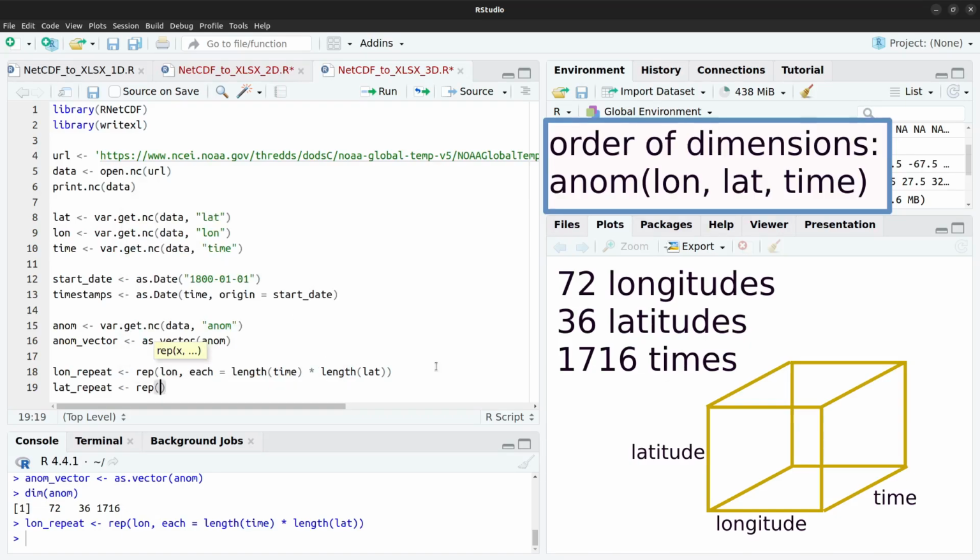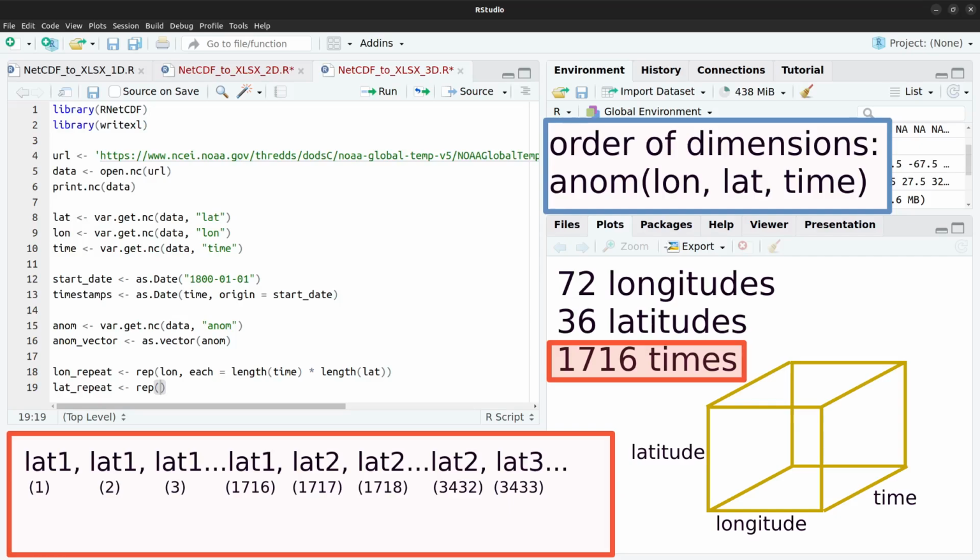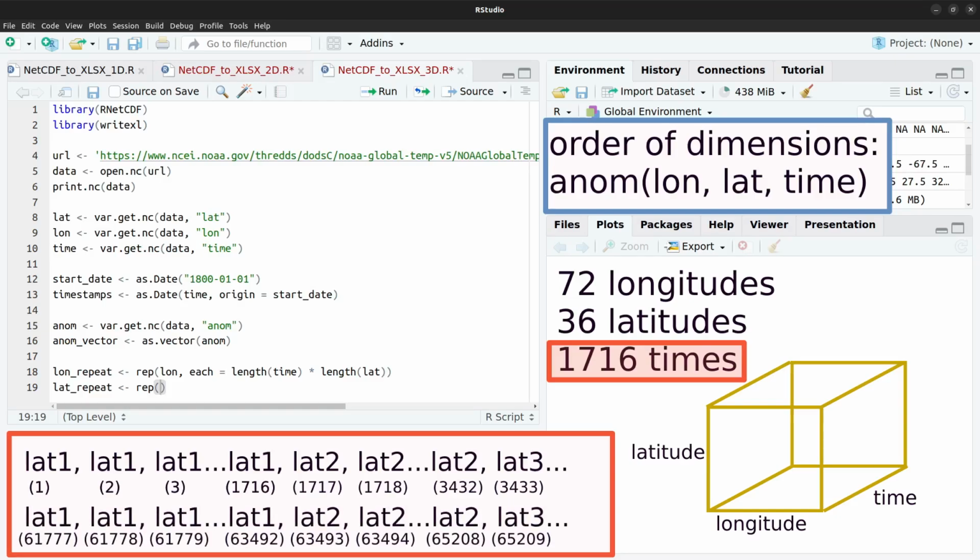Okay. For the latitude, we can go lat repeat. Again, using this rep function. And this requires a bit of thought. So we need to repeat the first value of our latitude 1,716 times, which is the number of times we have. Then once we've reached our final latitude value, so after each latitude value has been printed 1,716 times, we need to start again with the first latitude value and repeat all of that 72 times.